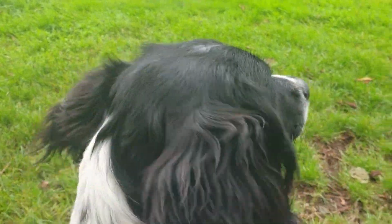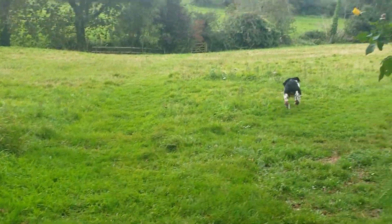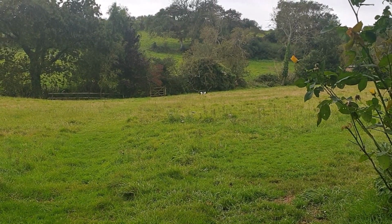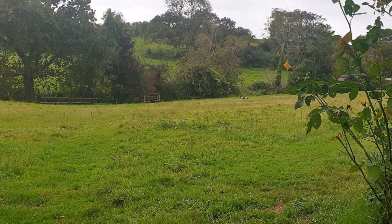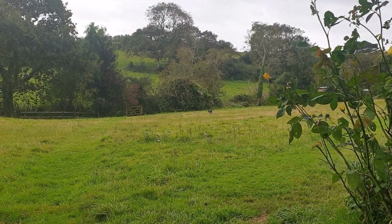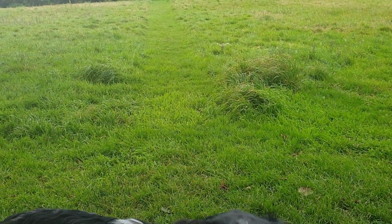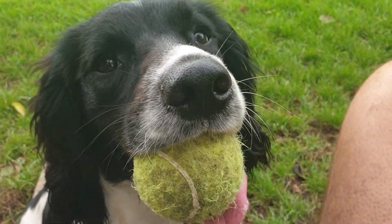So he's marked it. With my hand, I'll show him. Find it. He's gone a bit to the left, but he's a good hunting dog. He will carry on hunting till he finds it. It's about there somewhere. That's it. Good lad. Find it. What you got? Come here. Sit up. Wait. Now. Good boy.